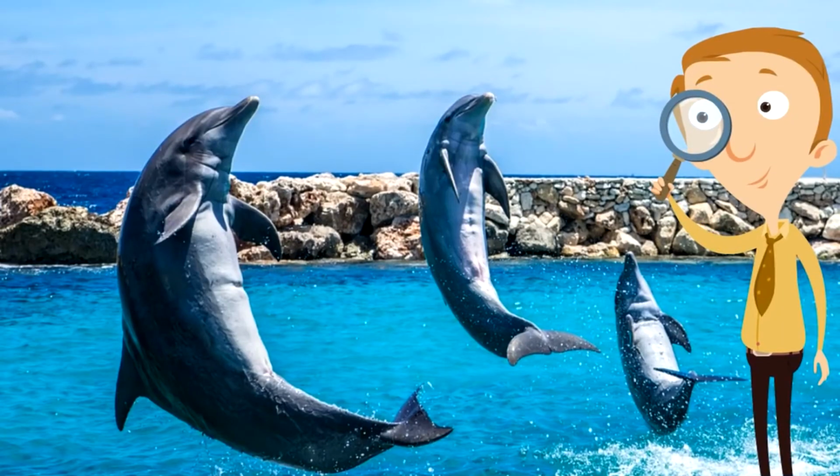Something you might not realize about dolphins is just how smart they are. Sometimes we've seen footage of how they learn tricks very quickly. They do learn things very quickly, but they can even mimic speech patterns. They are incredibly smart. Their brains are huge for the size of their bodies, and they just have a lot going on. They're really, really smart.